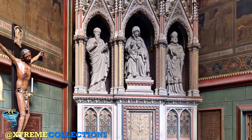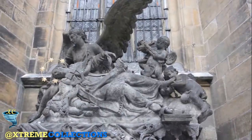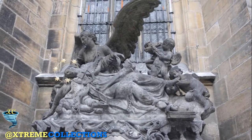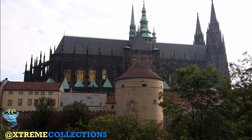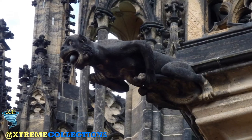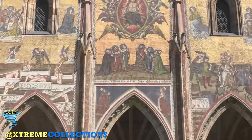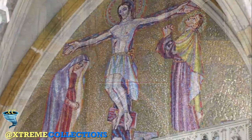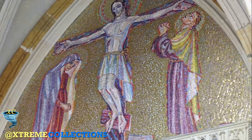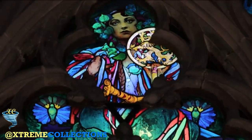For those of you who have the courage and energy, be sure to climb the High Tower to get some of the most impressive views of the city and courtyards below. The bell atop the tower is named the Sigismund Bell and was forged in 1549 — it is Bohemia's largest bell. The stained glass window at the back of the chapel depicts various parts of the psalm in sparkling, vivid colours, with characters moving throughout in ways not traditionally seen in static stained glass. In the chapel of the Holy Sepulchre, a large pink and purple stained glass window draws out all the different acts of mercy. There is also an early Baroque altar from 1674 and a picture of Saint Mary Magdalene from 1600.